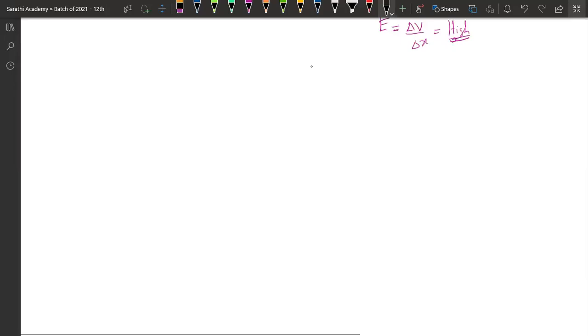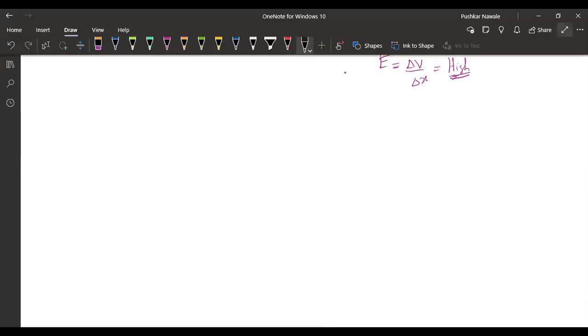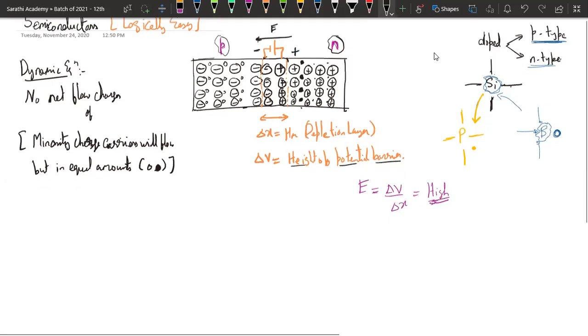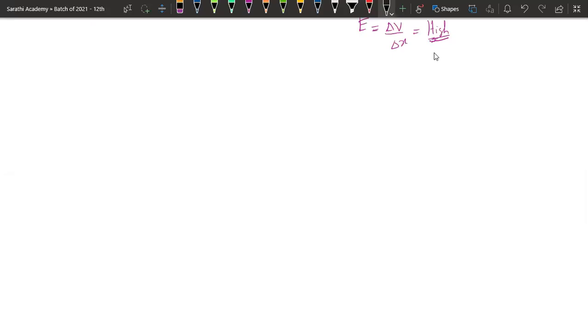सर वो डेल एच क्या है सॉरी डेल वी? Del V is this height of potential drop, height of potential barrier. कुछ potential difference है क्या दोनों points के बीच में? वो potential difference ही del V है. ठीक है. Okay, बाकी लोग clear है? Is this clear? रूपसा, ओलिविया, आयुषी? Yes, sir. Yes. Okay.